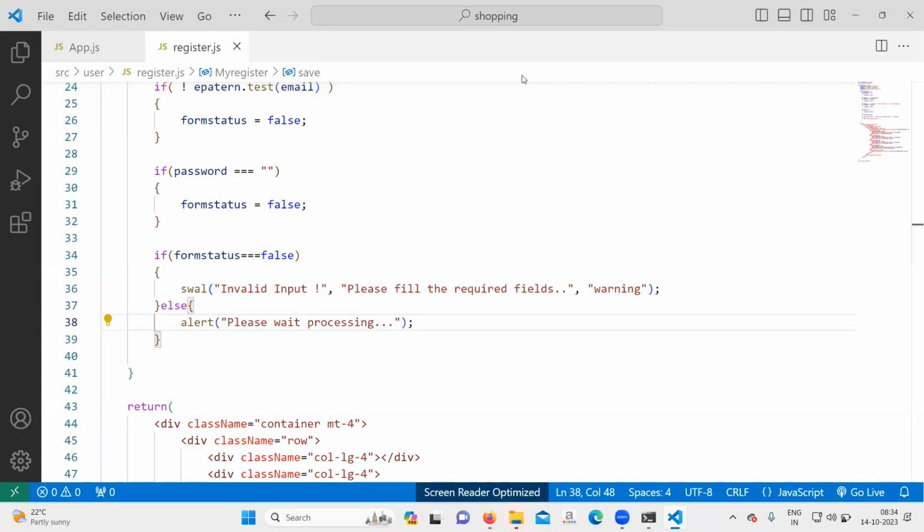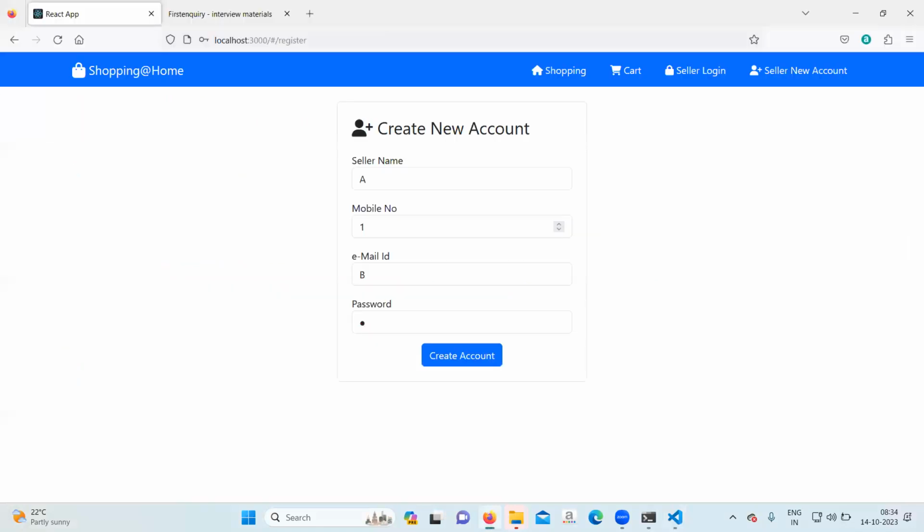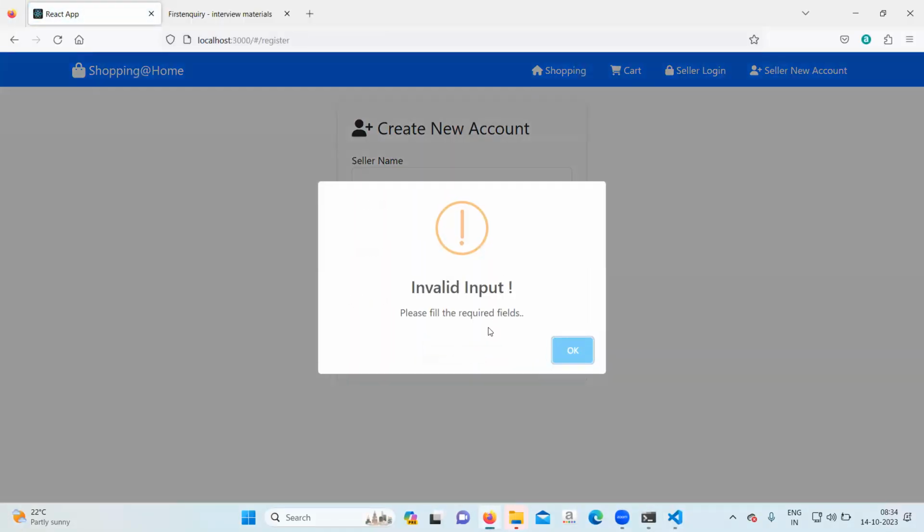Getting alert? Alert and sweet alert? It says invalid input. Please fill the required fields.